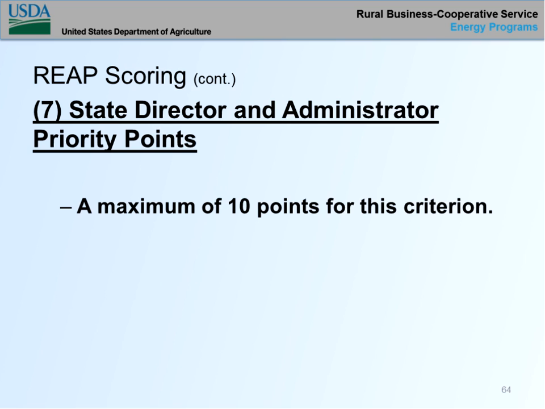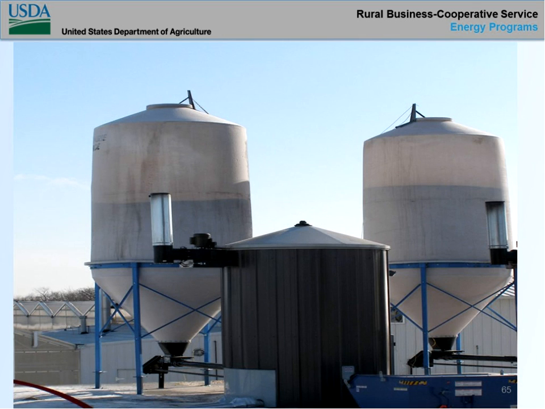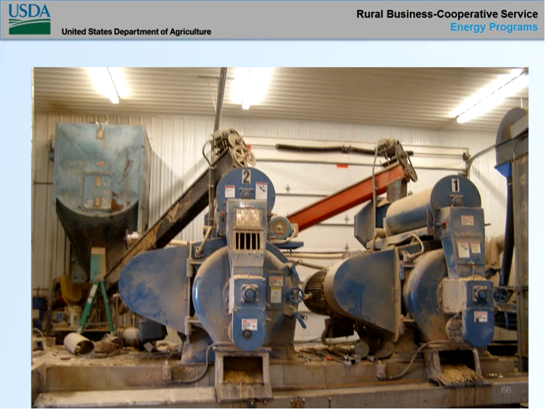Simple payback, which is calculated a little bit differently for us than the simple payback Scott used, but kind of the same things go into the methodology. We're looking at eligible project cost divided by the dollar value of energy reduced or replaced. So if a project has a payback of less than 10 years, it gets 15 points. If it's 10 years but not including 15, it gets 10 points. And if it's 15 years up to and including 25, it gets 5 points. And then longer than 25 years, it would get no points.